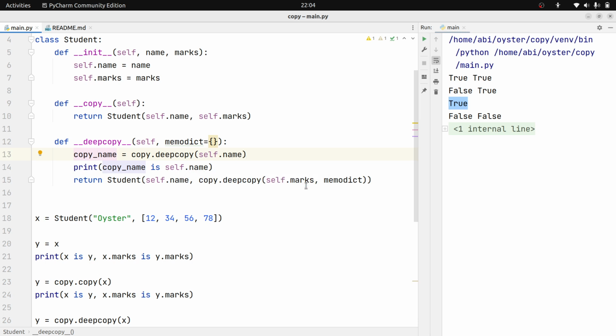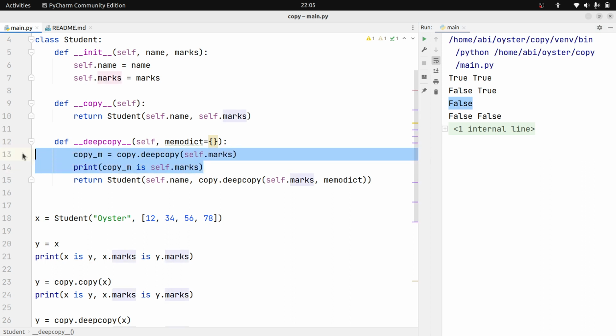Whereas if you are using a mutable object like a list, now you can check it. Copy of marks. Okay, let me check that one. Now it's False. We are using a mutable object for deep copying, so they will create a new object. That's what is happening.